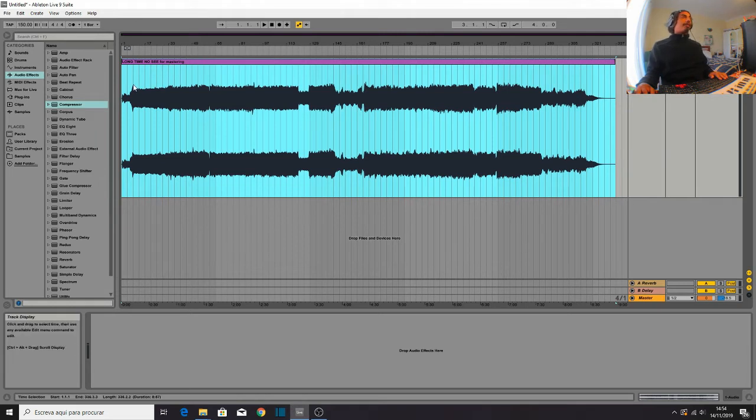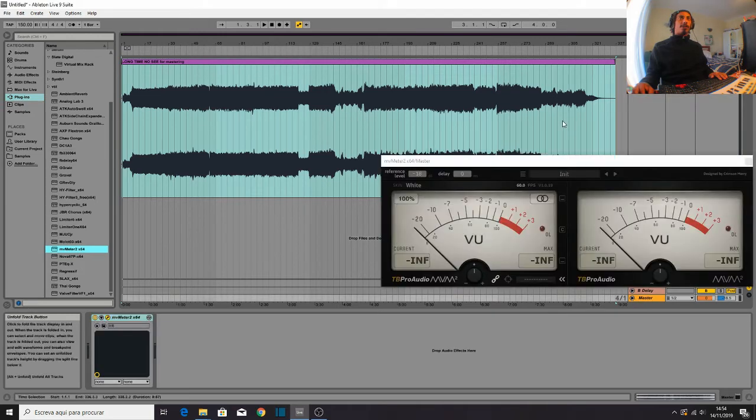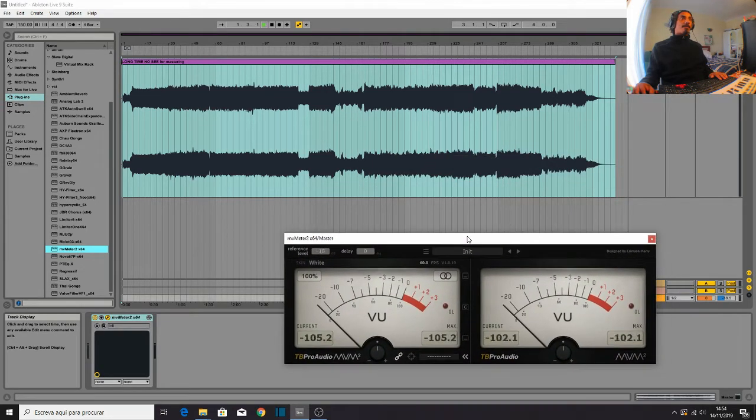So first things first, let's get a meter. Plugin MV meter on the master channel. Let's calibrate it to minus 10.